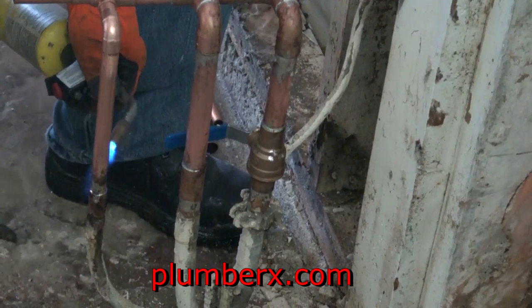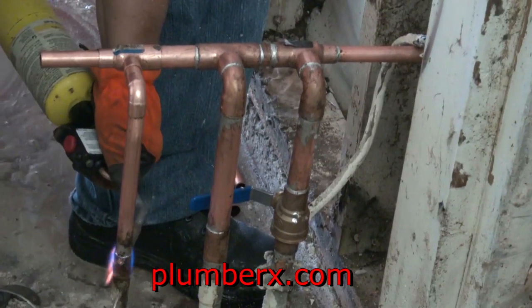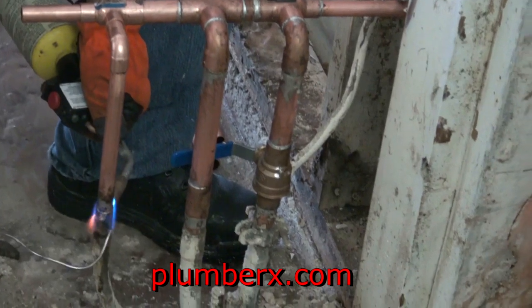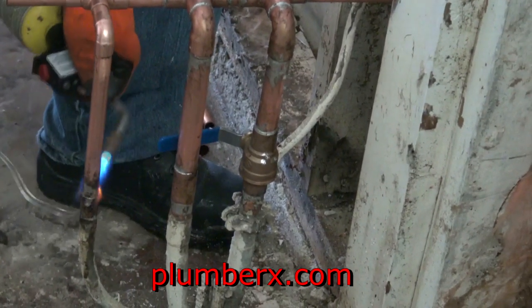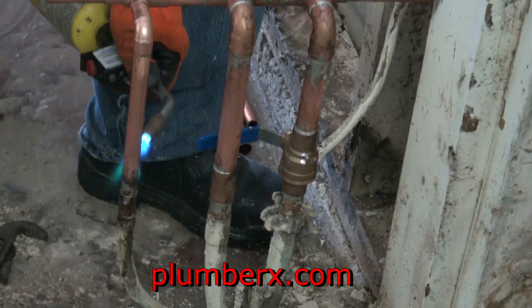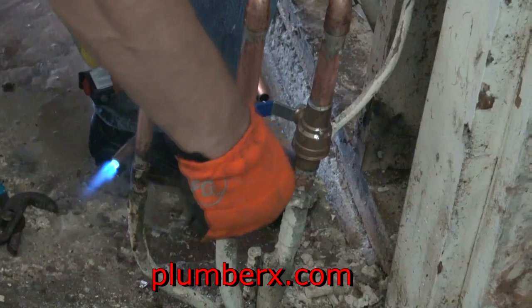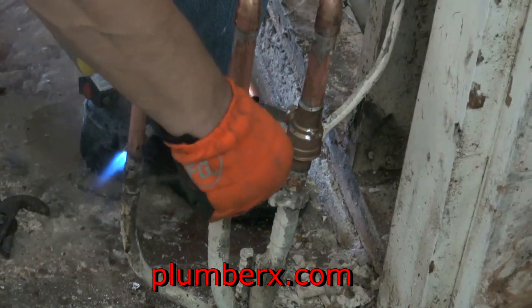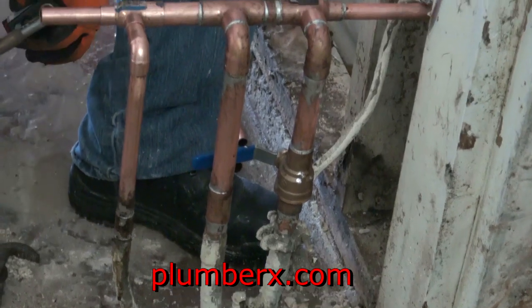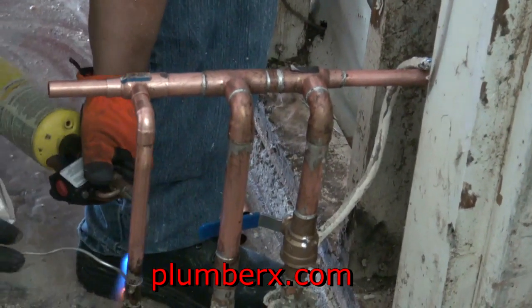Just need to heat this up a little extra to make sure that the solder gets sucked up in there really good, at least before the water rises any higher. And once I get this on, I do want to work on the other parts as fast as I can so that that water doesn't rise up to that and start giving me problems with that one.